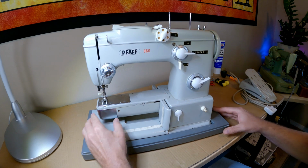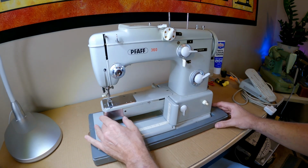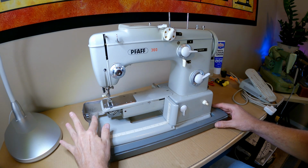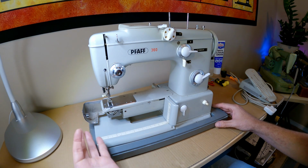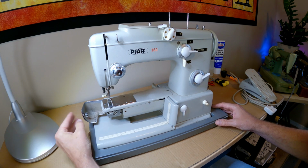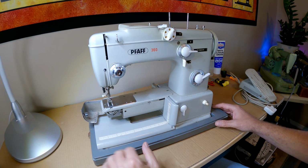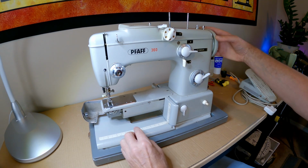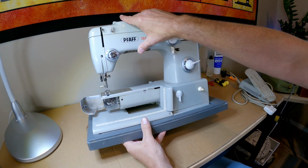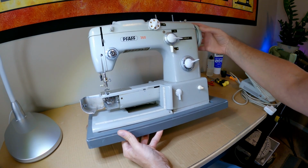Next, let's take a look at the end of this trapdoor. Should be, oh my, yuck, that's not good. It's just dust, and we're gonna pretend we didn't see that. Let's take a look at this. Oh, this is a rotary hook down here. You can see that or not down there. That is a rotary hook.